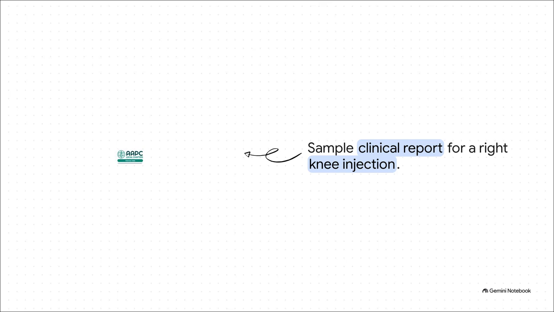Imagine we have a patient presenting with unilateral osteoarthritis of the right knee. The plan? A therapeutic right knee injection using Synvisc. Reading through the documentation, we see that landmarks were identified using fluoroscopic guidance, the surgeon chose a medial approach, vascular uptake was ruled out using Omnipaque dye, and finally, 2 milliliters of Synvisc were injected right into the target site.